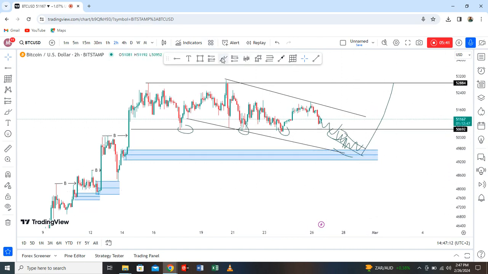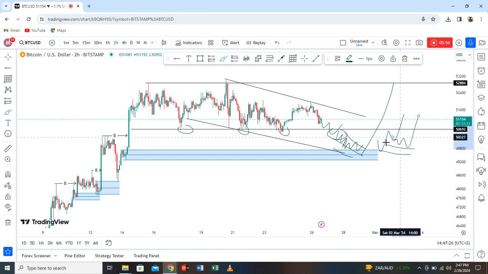But remember that it's possible that the price might not come to mitigate this order block like this. So it's possible that we should look for the change of character, guys, and then wait for those new order blocks that will be formed, and then we continue pushing to the upside like that. So it's not guaranteed that the price is gonna come in a correctional manner here.